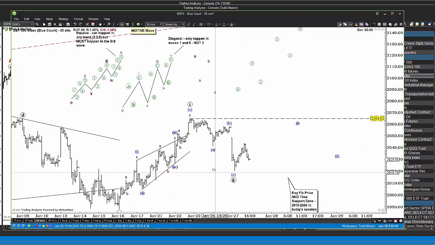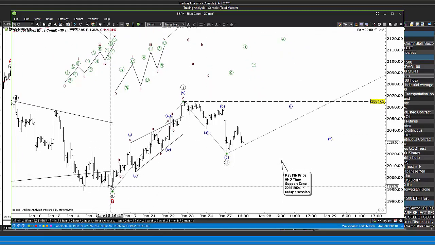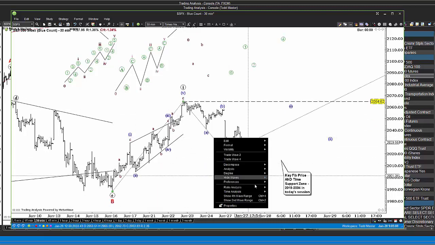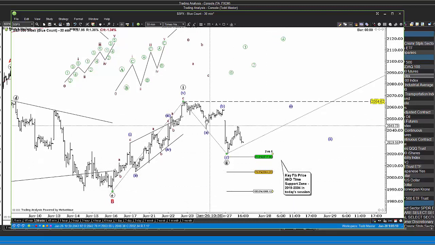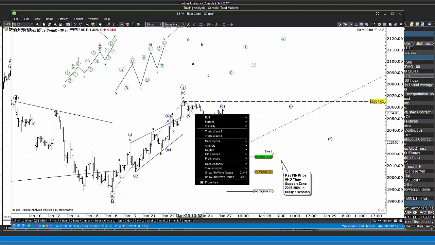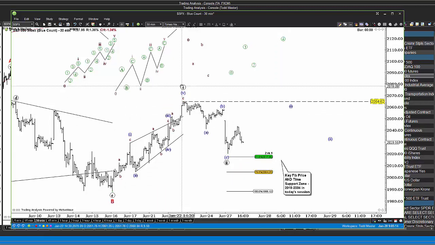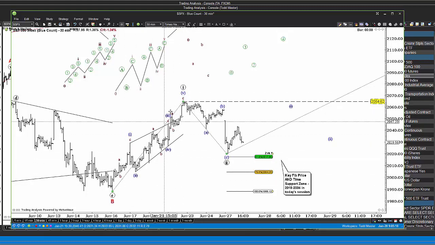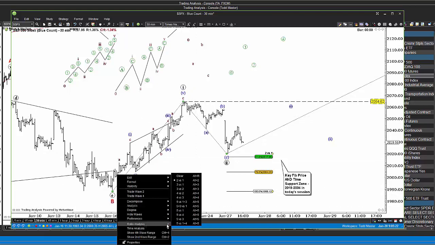Okay, so the first thing you want to do is a Fibonacci retracement of your wave 1 compared to wave 2. Ratio analysis 2v1. MotiveWave has it plugged in. Just right-click on any of the degrees you want. All right, I want to study this black circle 1. You can click anywhere on this dotted line. You can even go down here. Ratio analysis, the 2nd wave versus the 1st wave.